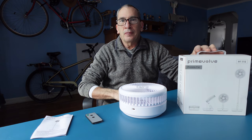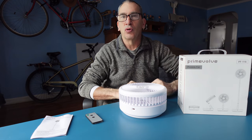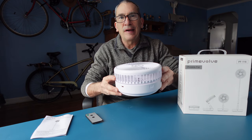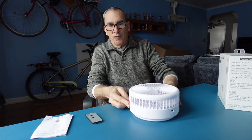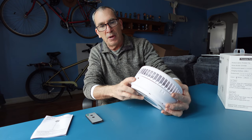You go camping, in a car, work, house, small room. You just want to cool something off where you don't have any AC power. This is a floor and desktop USB charge fan. Ours opens up over here. There's an open and a close side, as well as a USB port.